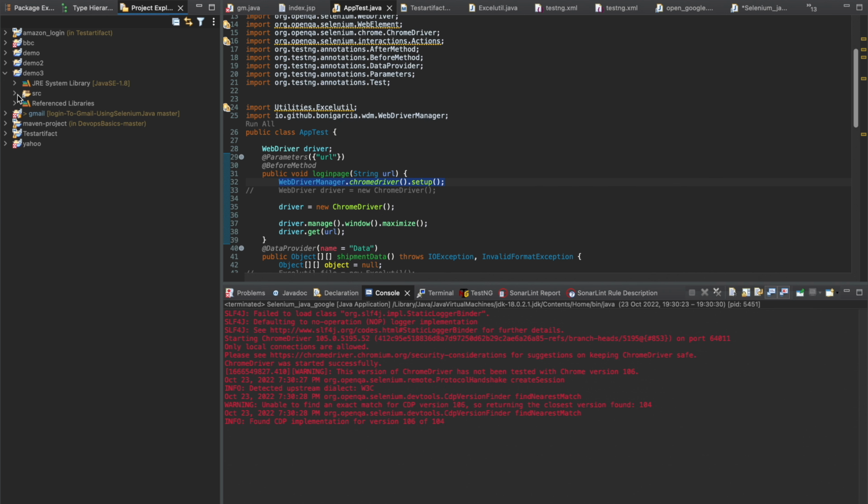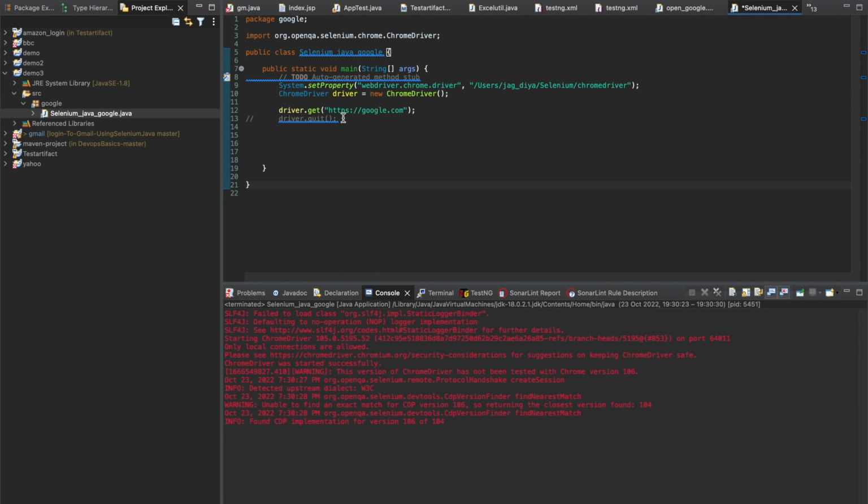For now, this is the easiest way, using the plain Java file and how to access Google via the Chrome driver. Hope you can set up your first Selenium and start practicing it. From here you can start practicing whatever you want to do. You can maximize, you can practice all your Selenium commands. So this is the initial setup for Selenium Java without using Maven, TestNG, JUnit, or any other additional framework concepts.